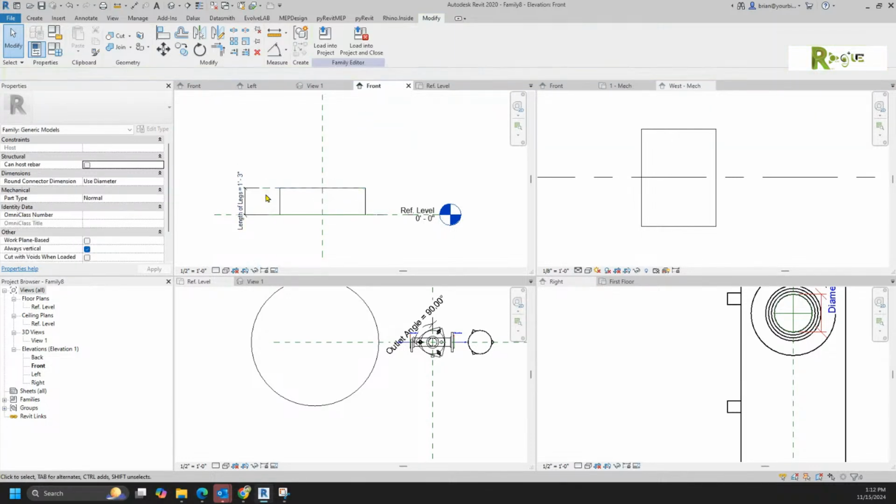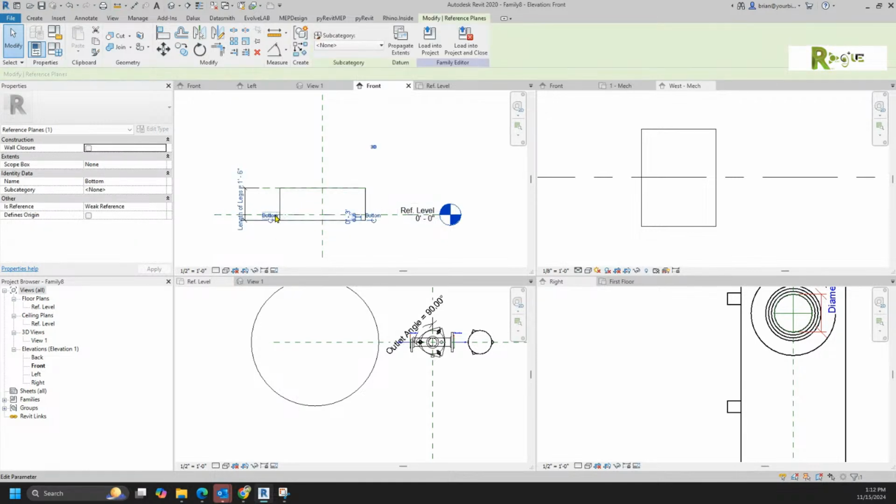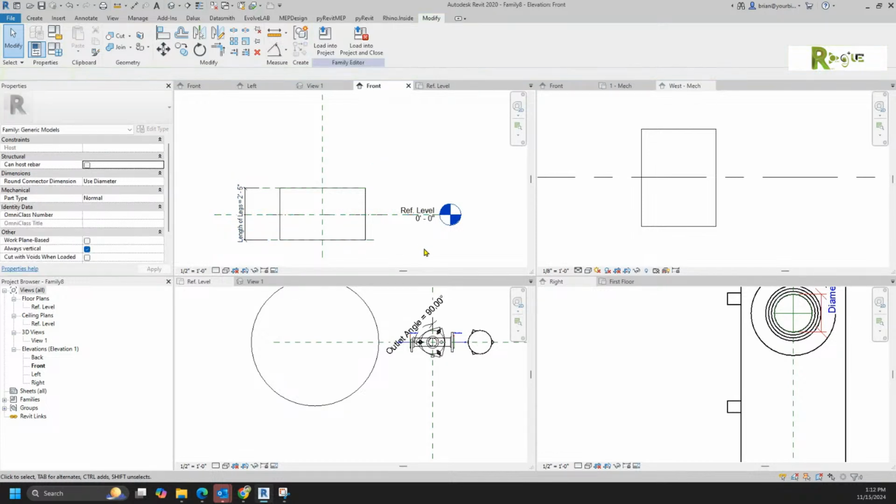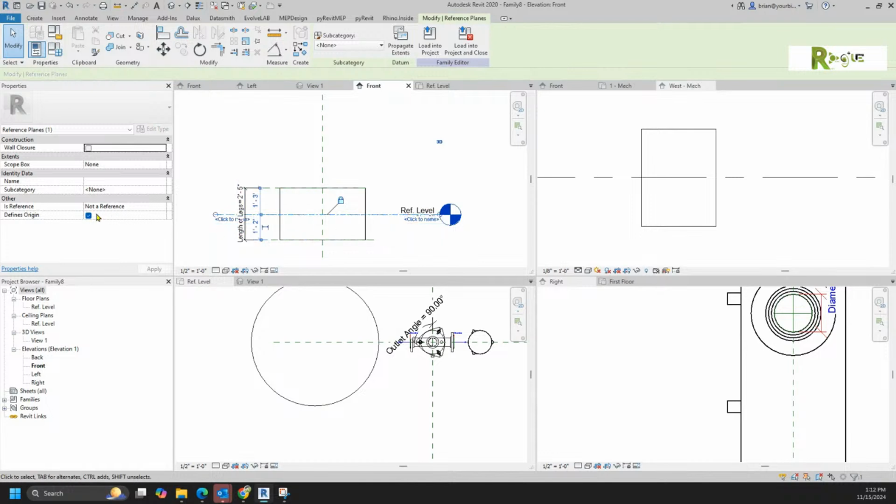If I pick that one reference plane, the one I made, it's a weak reference. What is this guy? He is not a reference, and he defines the origin. And if you're dimensioning the one that defines the origin, that's what makes it so there's only one grip handle. Does that make sense?